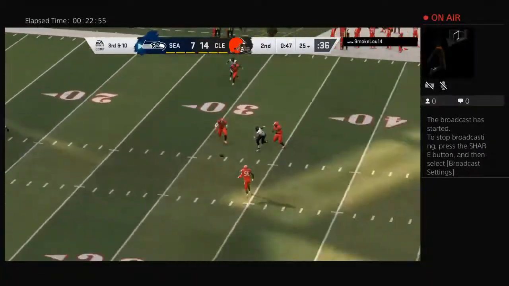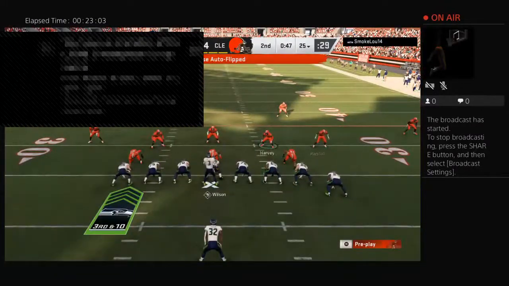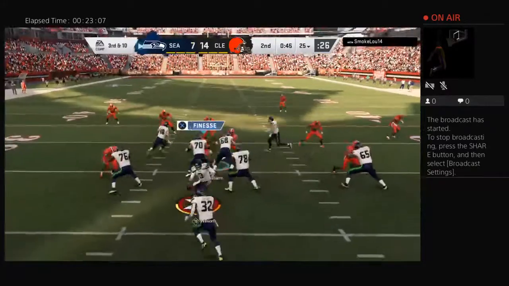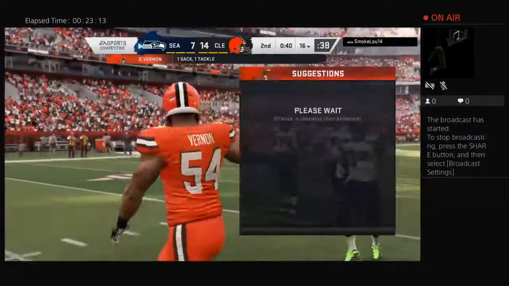C.J. Prosise was the intended. Feels like they're getting caught in between here because that incompletion's on 1st and 2nd down. Now you got to worry a little bit about the clock because you prefer not to give them another shot here in the first half. But if you don't pick up the first down, guess what? And he's taken down. This will be a Brown sack.